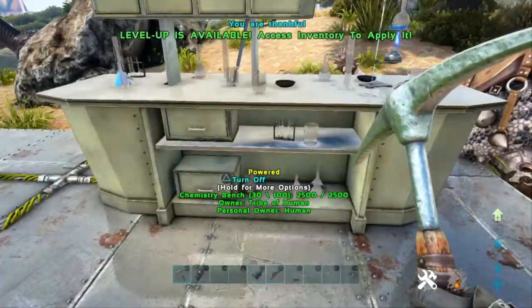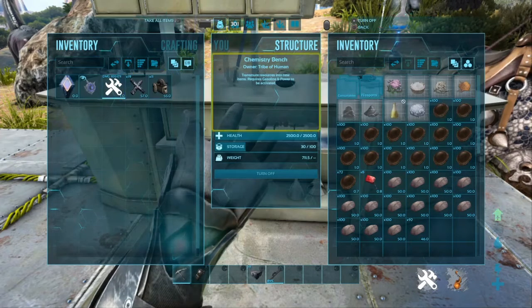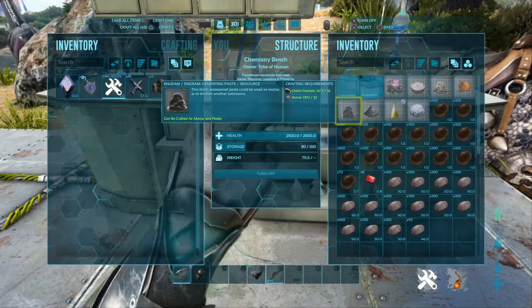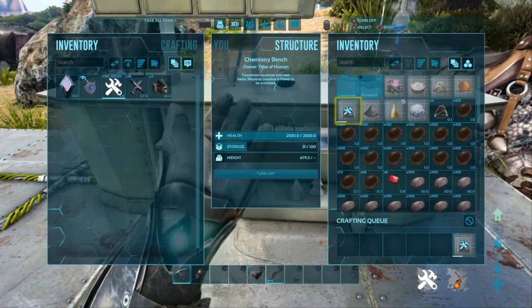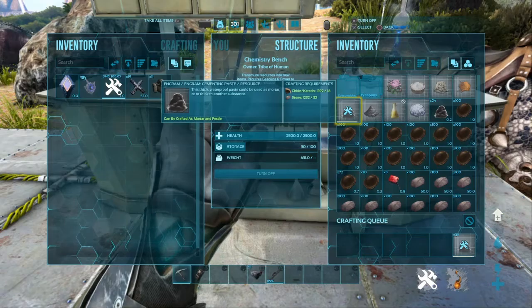So anyway, guys, once you have got your chitin and your stone, you want to come back to your house where you've got the chemistry bench. A mortar and pestle works perfectly fine, but personally, I'll do the chemistry bench because it is much easier. And then you just want to create as much cementing paste as you can.